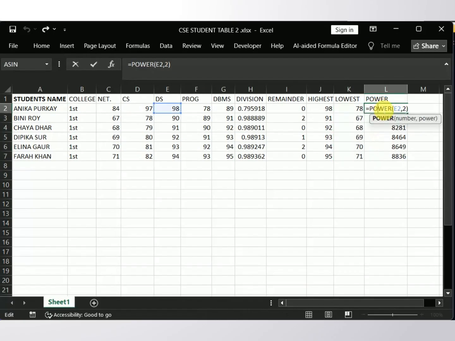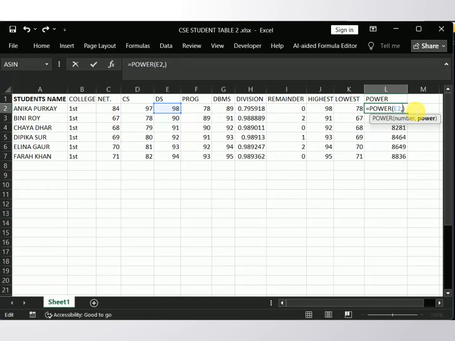And here I want to find the power. Power means, in Excel the power formula raises a number to a specified exponent. For that I type POWER and in the first bracket you type cell number E2 or G2, comma 2.